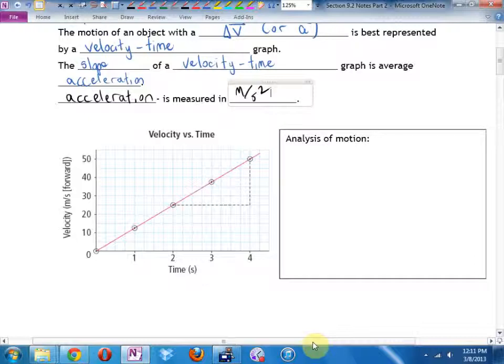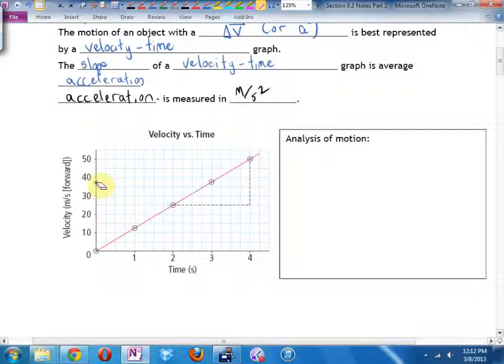So here's what I want you to notice. At time 0, how high are you? 0. Your height on a velocity time graph is how fast you are traveling. So after 1 second, how fast are you traveling? You're going to have to eyeball it and take your best guess. I don't think 15, I think about 12 and a half. After 2 seconds, how fast are you traveling? 25. After 3 seconds?